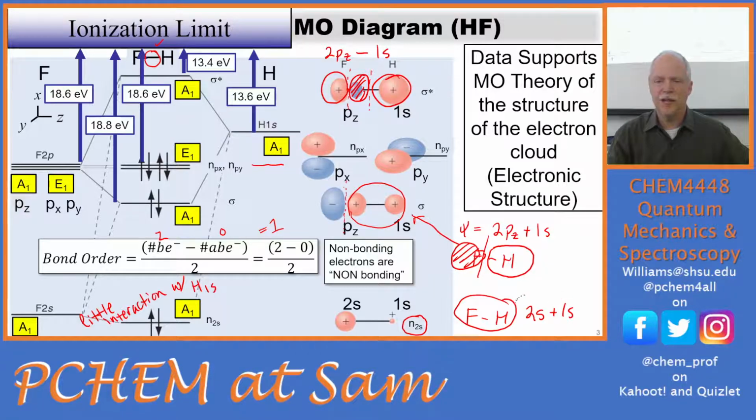So do you see the shorthand that I'm using? Here's the 2 s's, they have the same sign, and so they're together. Here the 2pz has the same sign as the 1s, and so I read that as being in phase, and so that's sort of a bonding arrangement. And here they have a different sign. Okay, so that's the important piece that I'm showing here. When they have that different sign, it means they're out of phase with each other. That's just a shorthand for showing you, just on a text line, what we're mixing. Is everybody comfortable with that?